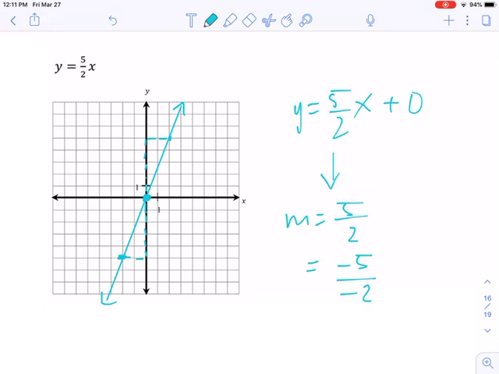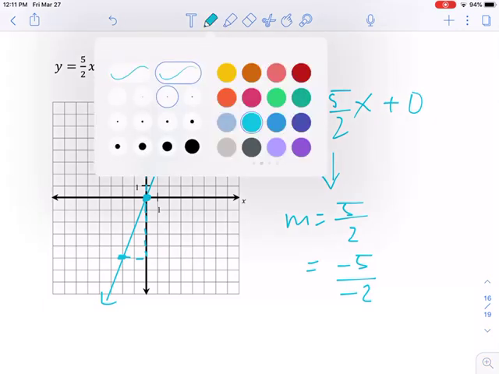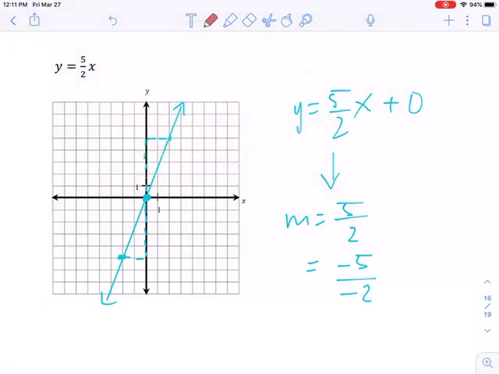And again, we can examine our work. We can see that we had a slope of 5 over 2. So if I wanted to make sure that I did this right, I can count, right? So I'm going to pick any point, and I can see that my rise should be 5, which it is, and my run should be 2, which it also is. Okay, so that looks good. And then we can remind ourselves that our y-intercept should be at 0, right? So that means the graph should be crossing the y-axis at 0, and we can see that is the case. So we've done this correctly.